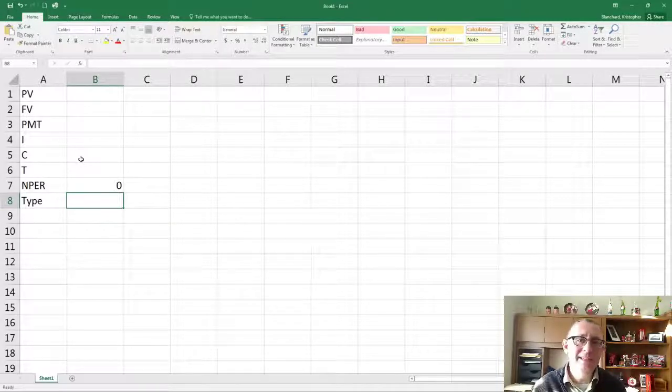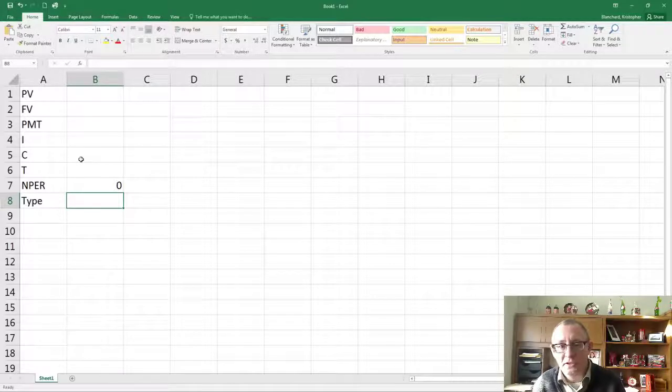Generally, it's going to be a 0. What this means with type is when is interest paid, or when is the first payment made, those types of things. Normally we pay interest at the end, which is why we use 0. It's just normal, and you don't even need to enter a 0, but we generally do, at least I do in my formulas. So 0 is at the end. We get paid at the end, which means that's when the interest is going to get paid.